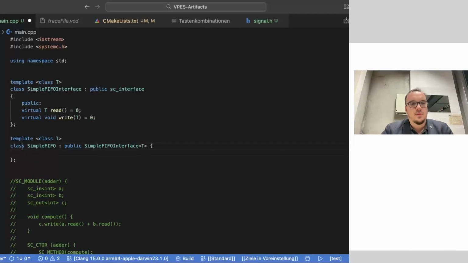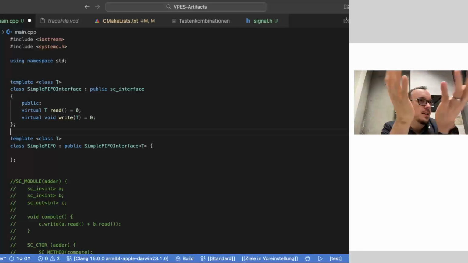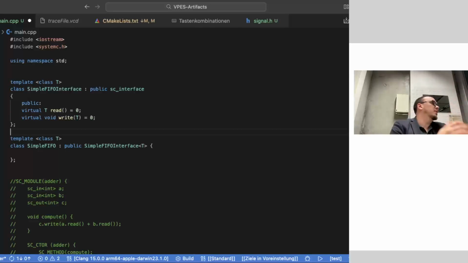Okay, so for the FIFO itself, we need a data structure to store the data that we put in the FIFO. What would you use for this in C++? Yeah, I think a queue is good if we would use that.